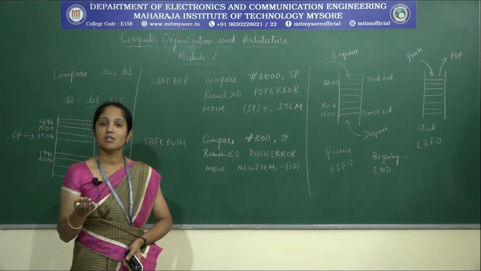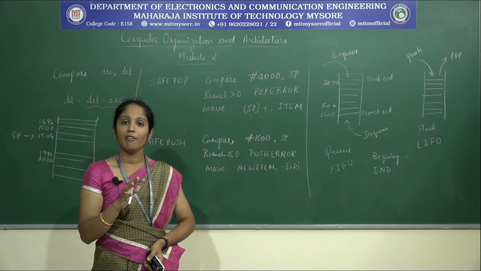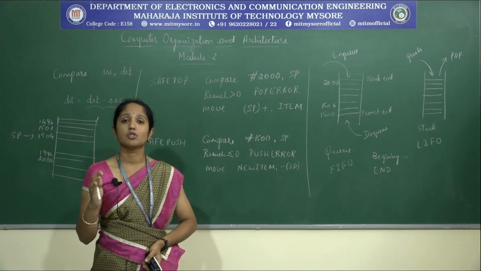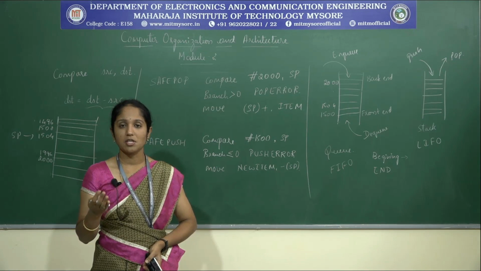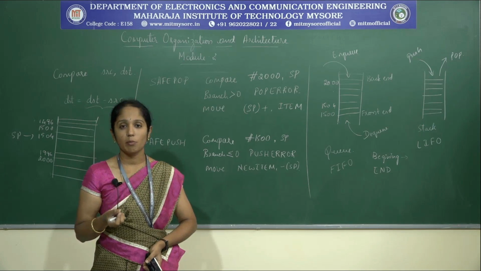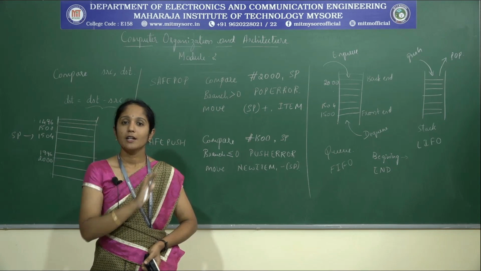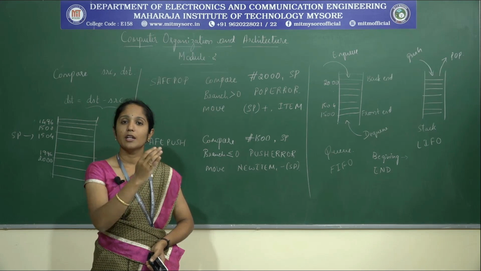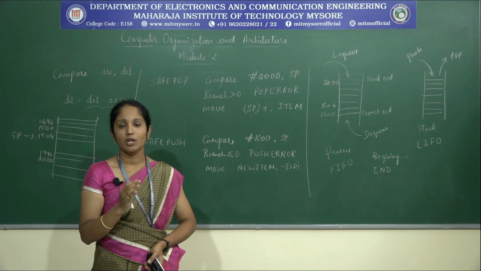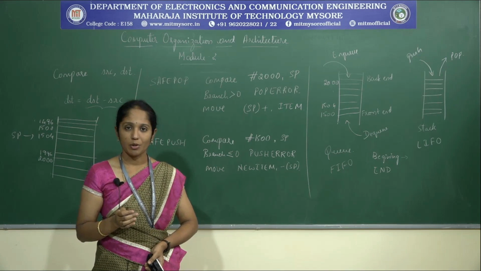Sometimes it is essential for us to write a program wherein we will have an operation which is to be performed n number of times, or a program segment which is to be repeated n number of times. In such cases we will place that set of instructions in a routine called a subroutine, and in the next class we will be discussing the subroutine.